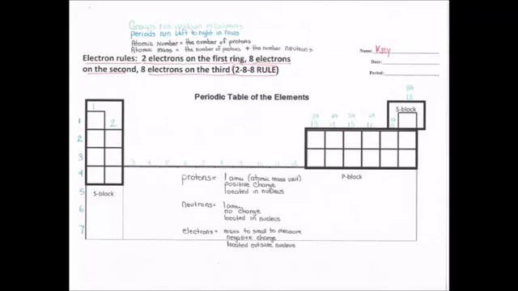So today we're going to run through Bohr diagrams and the electron configurations of the first 20 elements of the periodic table. We're going to do a little bit of a reminder and a little bit of a brush up for anybody that was struggling in class.